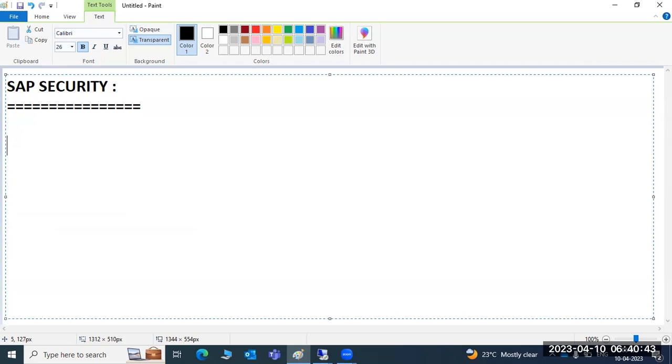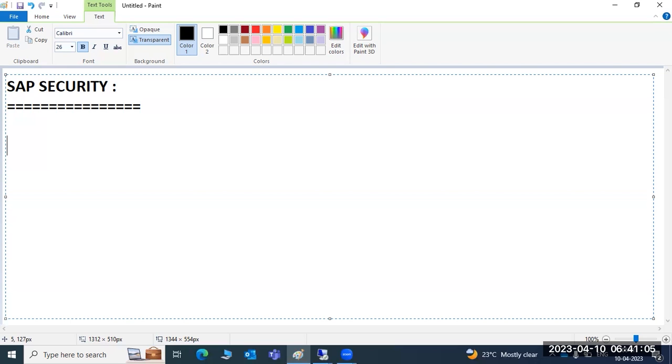Because each organization has a separate security team available. But a few small-size companies will not hire a security team. Why would a small company require a security team?